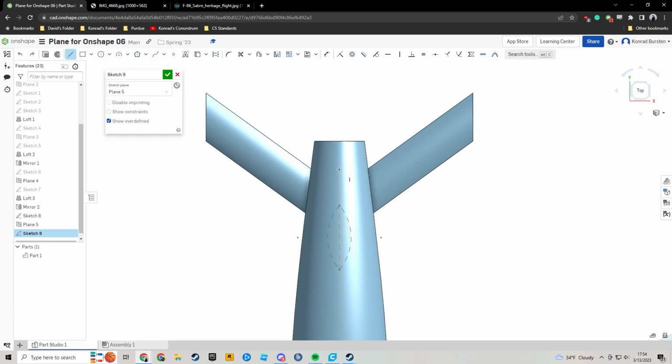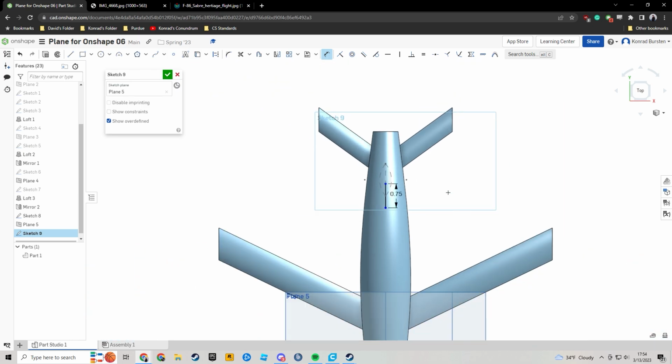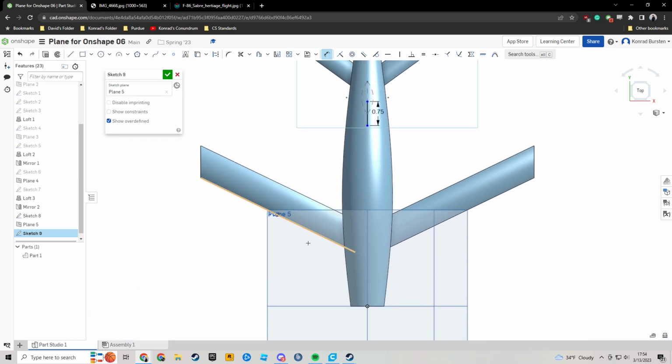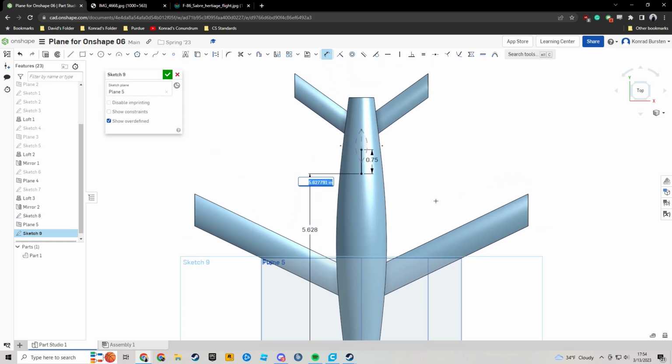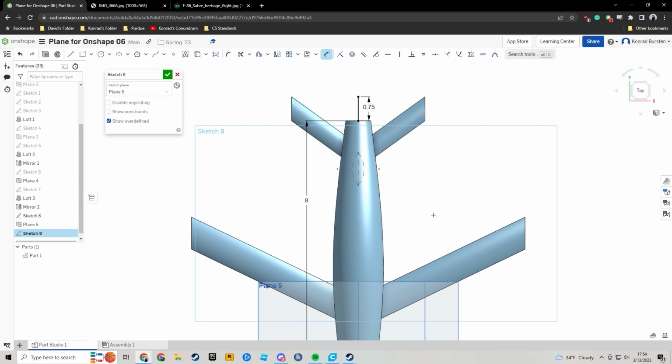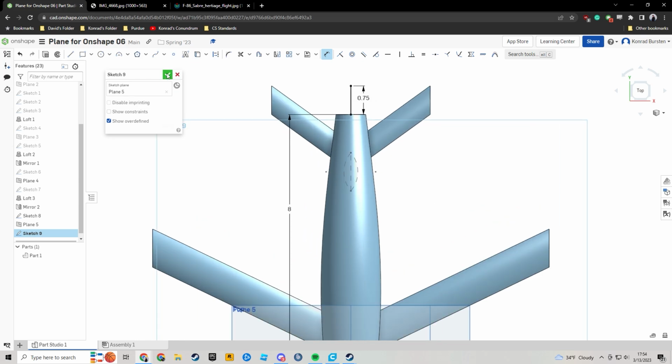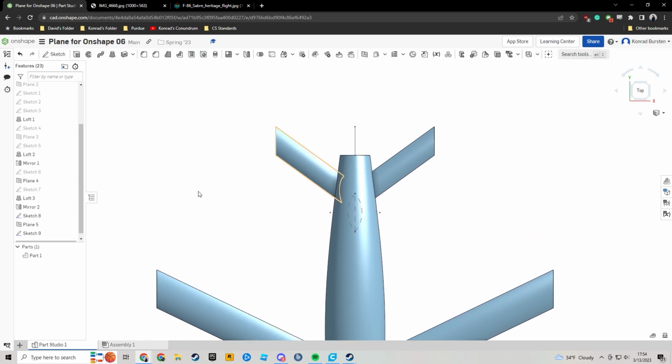Okay, so I'm going to line that up with the middle again, but I'm going to set it further back. We'll dimension this at, instead of 1 inch, let's do 0.75, all right? If it moves down on you like that, no worries. That's why we have our dimension tool. I've clicked on that dot, clicked on this line, and I'm going to set this at, let's start with 7.5. I want a little bit further back. Let's try 8. Okay, that looks good. Going to hit my check. Whoop, hold on. I clicked check early.